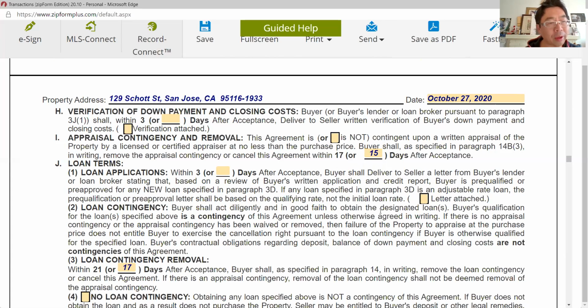Do you think it's good to have 15 days, or you want more, 17 days? Usually this will take some time, but I think 15 days should be fine. It's a little bit more than 2 weeks. Let's put maybe 17 days. You want 17 days? Yeah. Okay, we'll go with the 17 days.